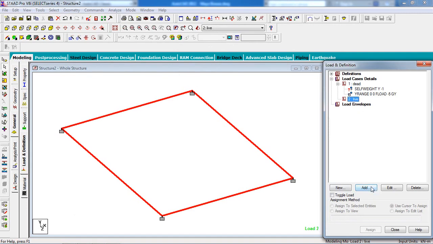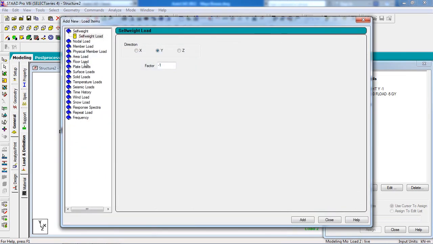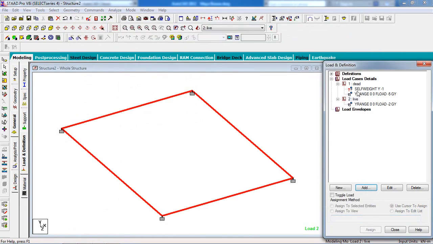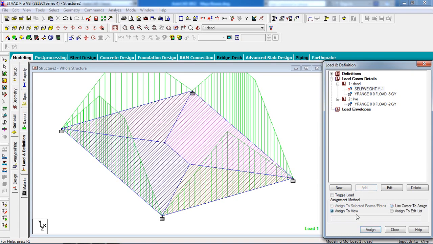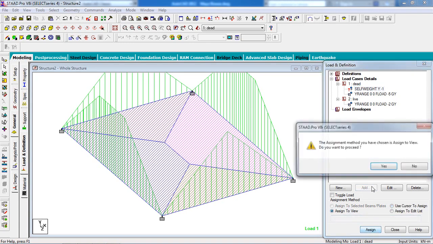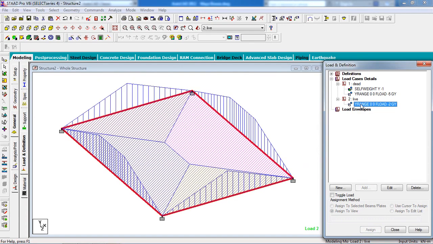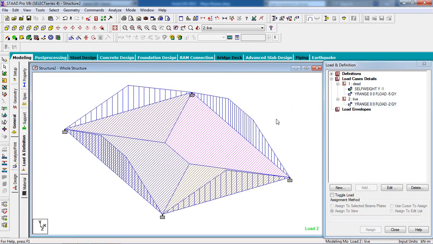And for live load, click on add floor load, it will be -2, and add, close. Now click on self weight, go to total structure, assign to view, and it is assigned. So you have to design it.